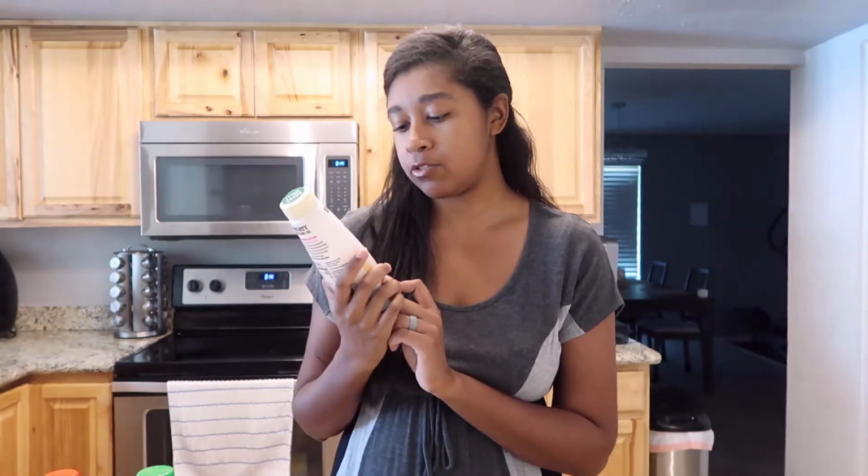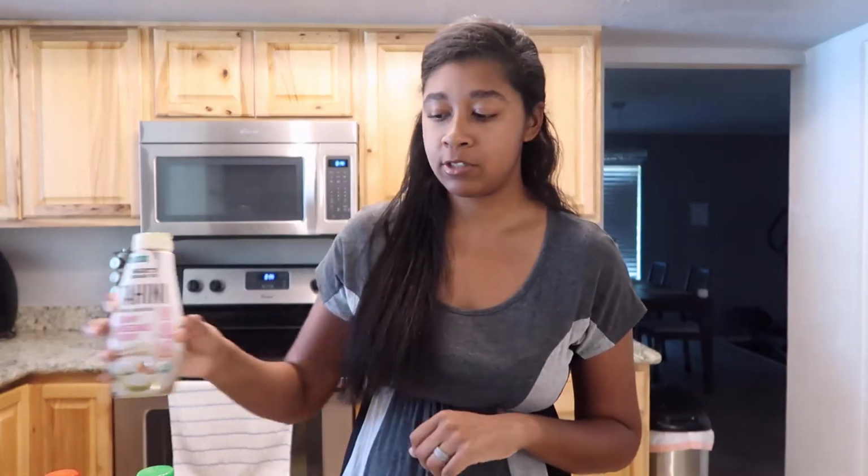I'm also going to be using a little squeeze of tahini. Tahini is really just kind of like if peanut butter was made out of sesame seeds. It's like a creamy sesame seed puree. But if you don't have this, that is fine. You can completely omit it. I've made this recipe without it before, and it's not going to make a huge difference. This will just make it a tiny bit creamier.